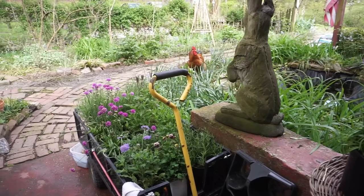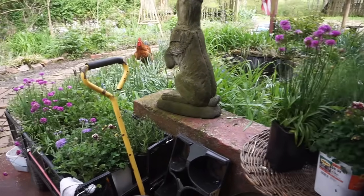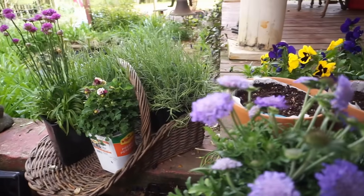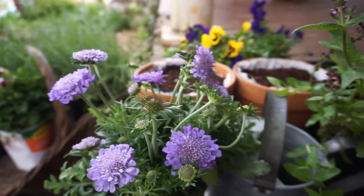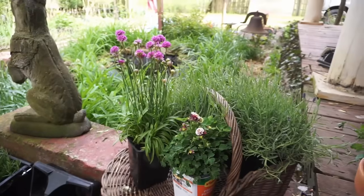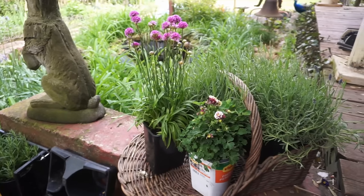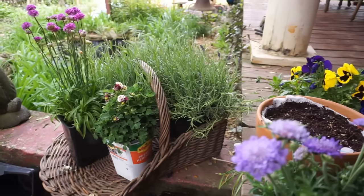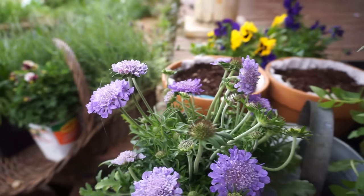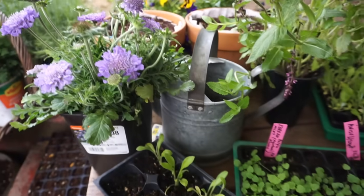So I've just got about four or five different varieties of plants here. I always buy at least a minimum of three of each because it's a lot smarter to buy multiples of one plant than to buy one of everything. You need a sense of cohesion, and therefore if you plant in splotches of three, like a row of three of the same plant or a triangle of three of the same plant, and then you skip around and do the same thing over and over throughout the garden, it gives you a sense of harmony, and it is a lot more pleasing to the eye. And that's what we're trying to do, is create beauty in the garden.